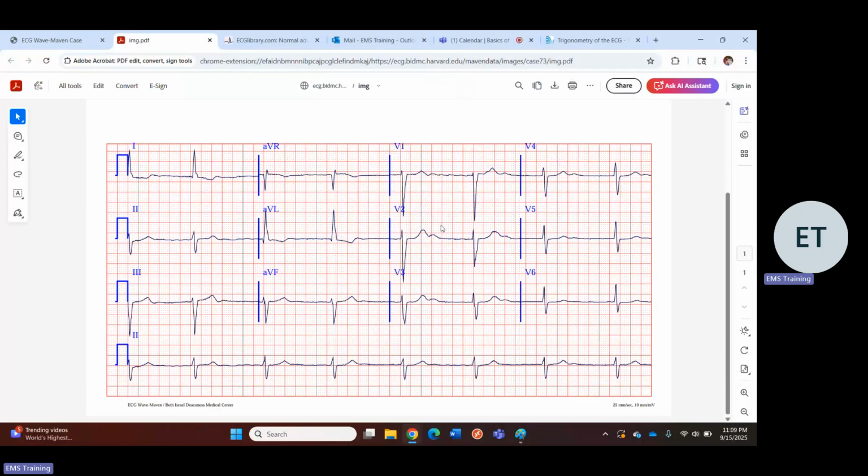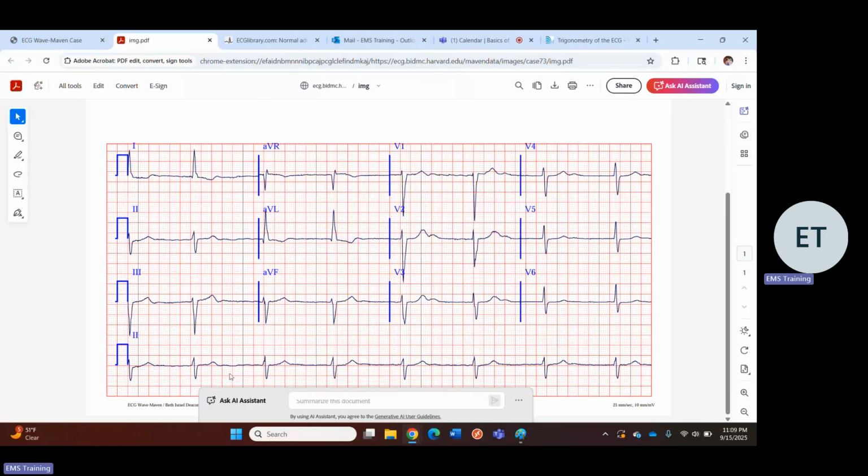All right, let's apply the basic rules. P waves, don't see them. QRS complex looks kind of narrow. Maybe a little wide. Is there a P for every QRS? Nope. So, sorry, let's backtrack. Does this look normal? No, it does not. P waves, don't see them. QRS looks kind of normal. How many beats?